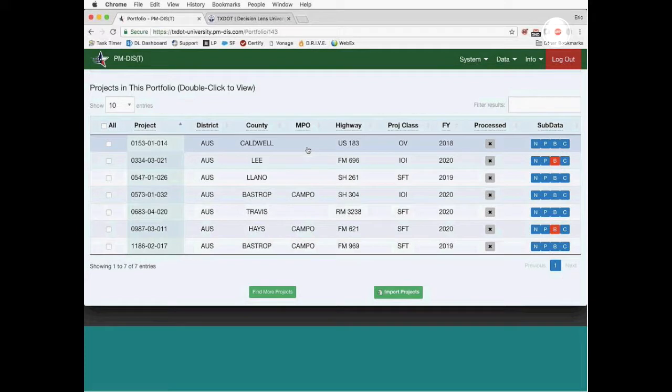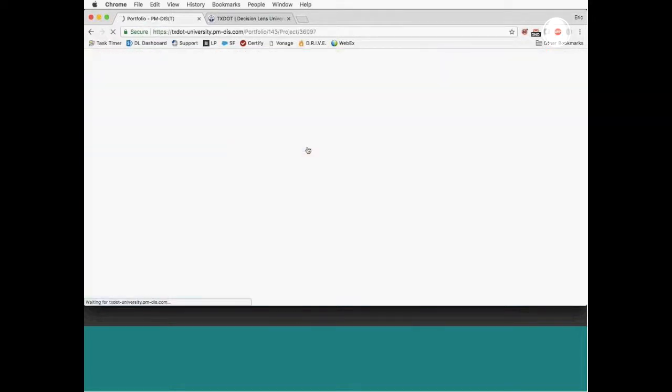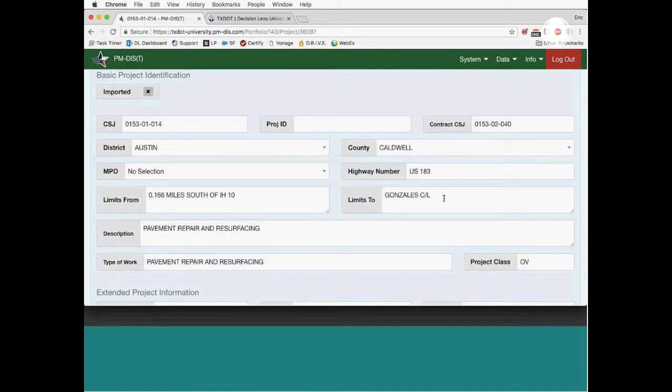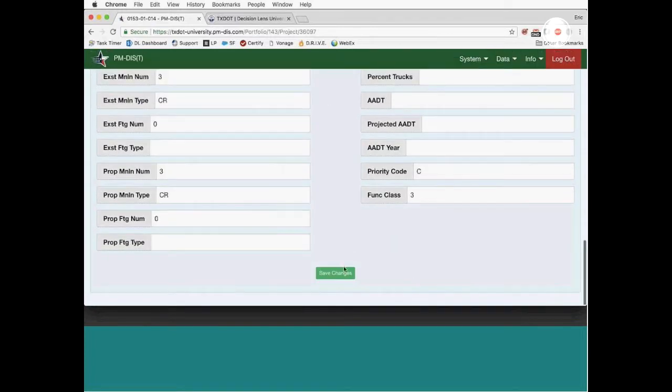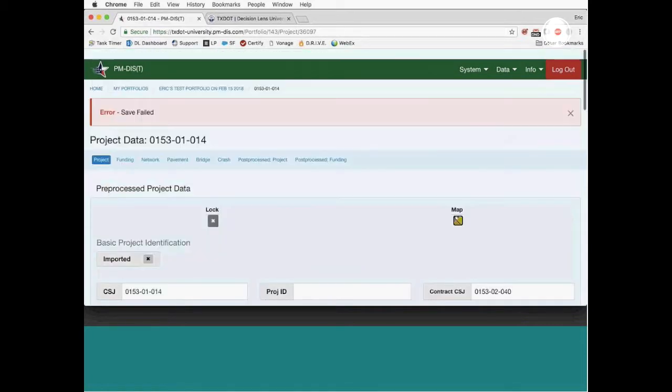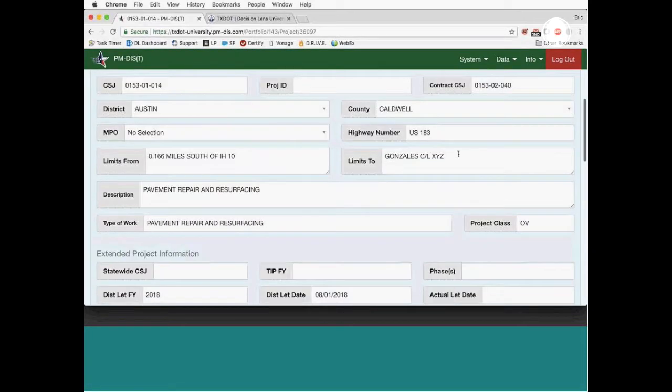A question came up in a previous training about the changes that you make to a project in here. I want to bring that up because it was a very relevant one that I remembered. If you are in here and you see a change that needs to be made, and you make a specific change, and you save it, it's saved. Well, that did not save. Okay, I probably chose a field that I can't change.